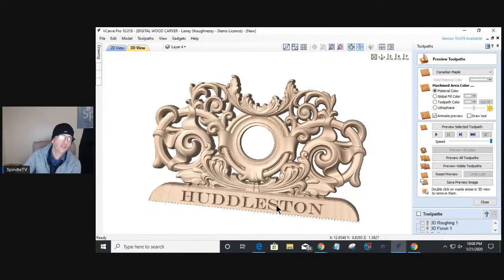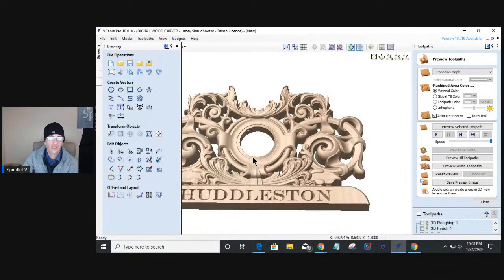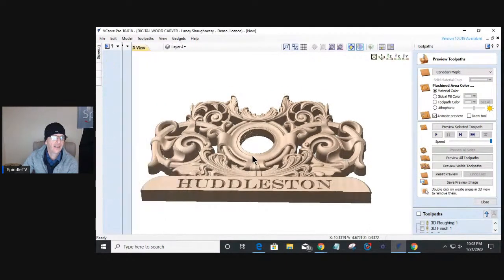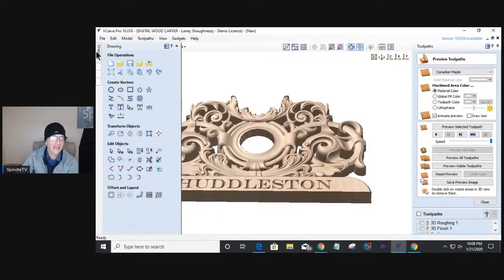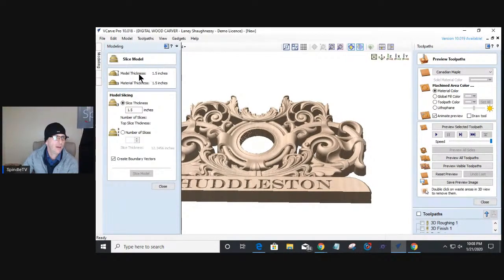Yeah. So Fred, what you're talking about there is basically slicing this model into 3 3/4 inch sections to cut it out. And you can actually do that right in the modeling toolpath. You can come in here and set the model thickness, material thickness, slice thickness.